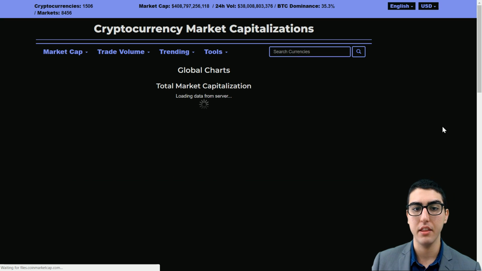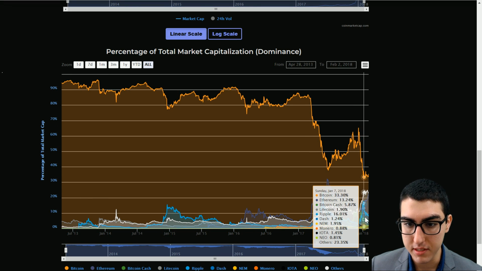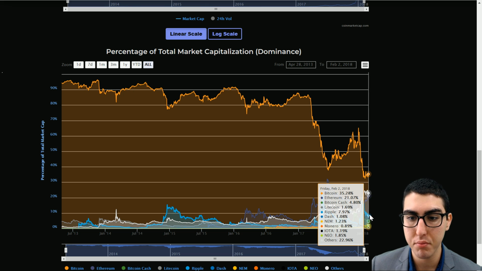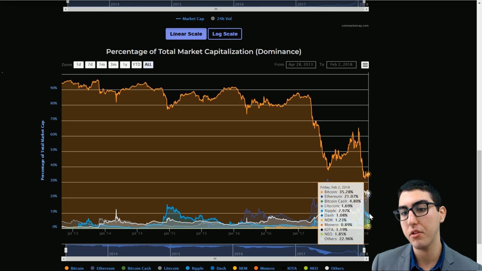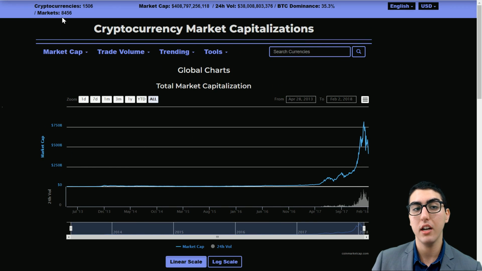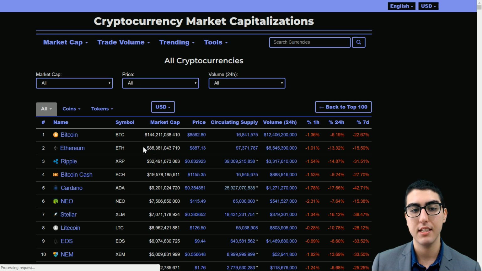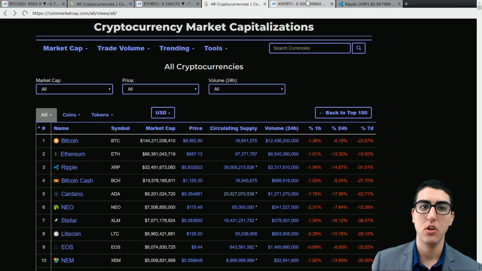What I want you to note is if you look at the total market cap and we would actually look at the capitalization of dominance with each coin, Ethereum is at a huge number here. And look at that. If you look at Ethereum, it's at over 20% of the market right now. And Bitcoin is about 35% right now, which I think is just awesome for Ethereum, being the fact that it's starting to take that market cap dominance. You can see it's over half of what Bitcoin is right now, at 86 billion versus 144. So interesting to see Ethereum starting to head its way up.